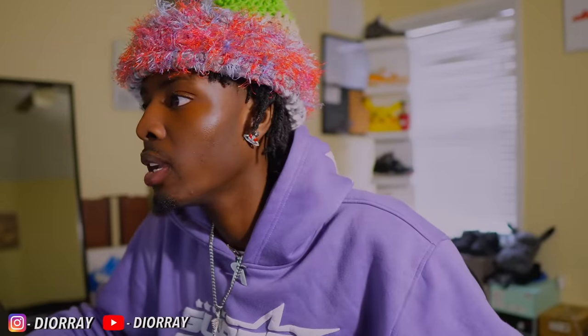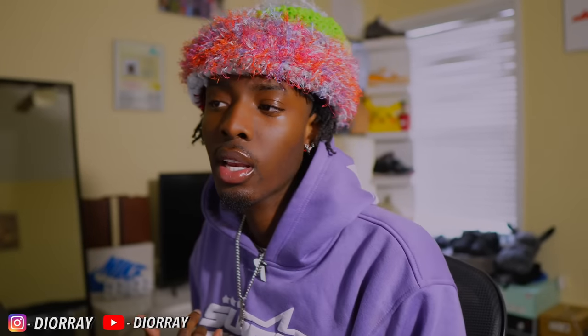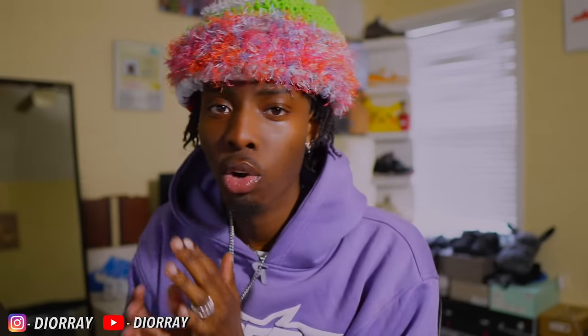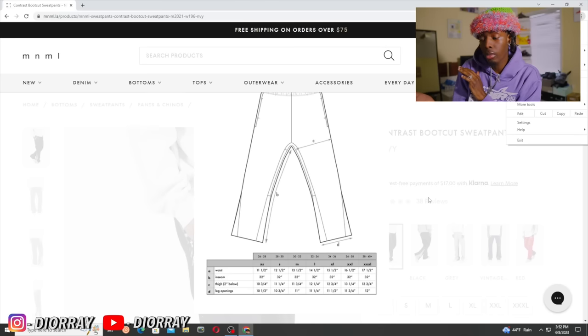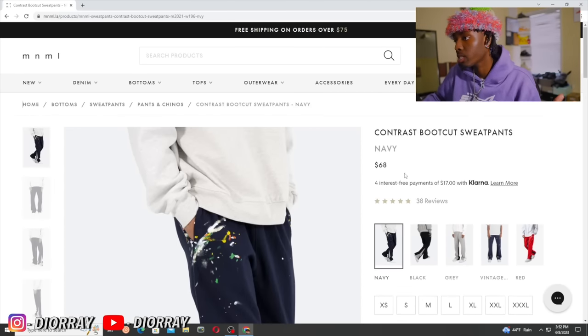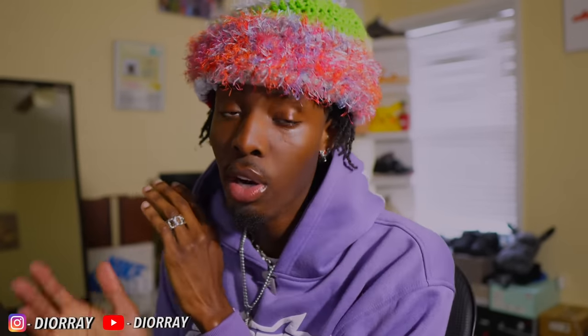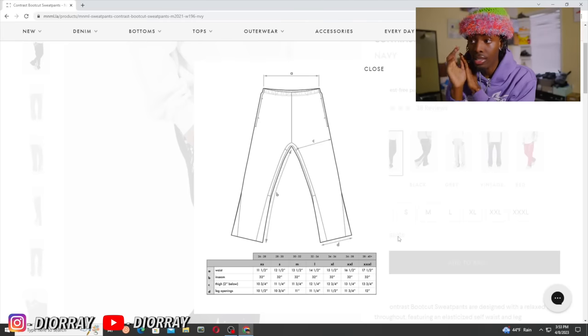That simple, bro. Of course you could do what I said by measuring everything, because it would be smarter for you to measure everything so you see it in hand and know what you're working with. Or you could just go buy some Minimal flare pants. I know they be taxing with their flare pants at $68, but hey, if you really want to know what it's like, this is the exact size chart I use for my flare pants for my clothing brand. This exact one, no cap.